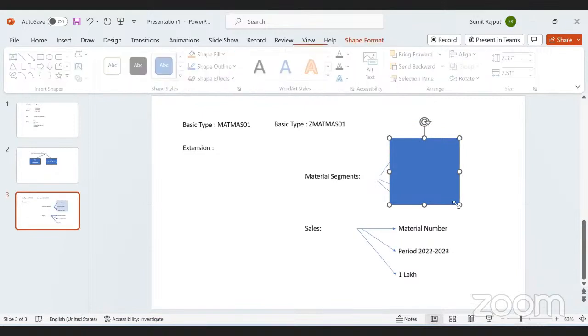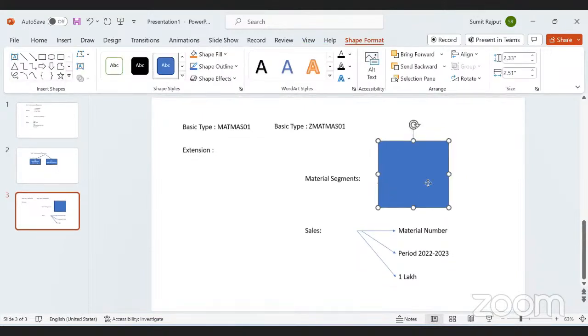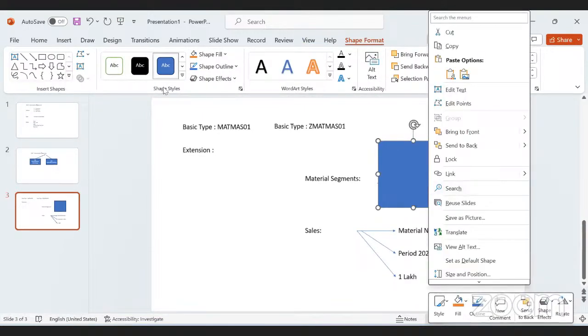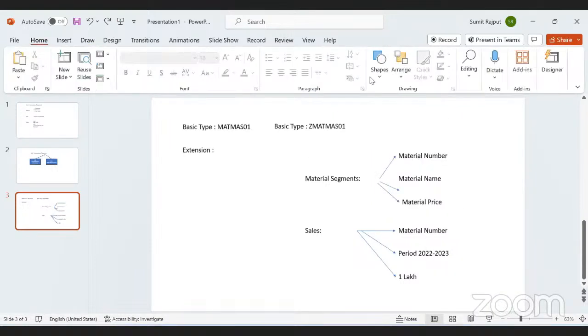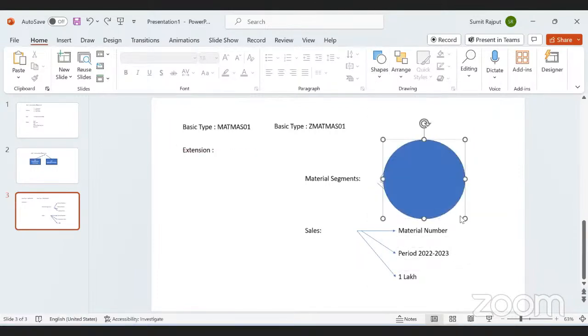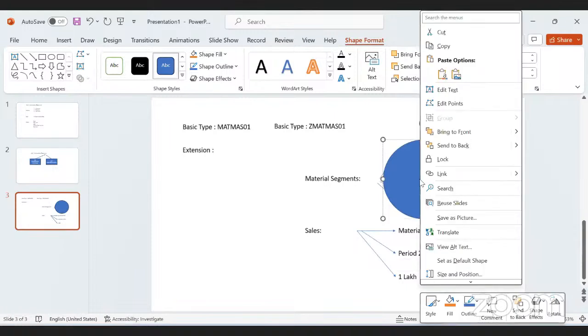How do I put it behind, or in some white color? No. Okay, so if I go to shape, how do I put it in the background? Is it possible? Send to back.